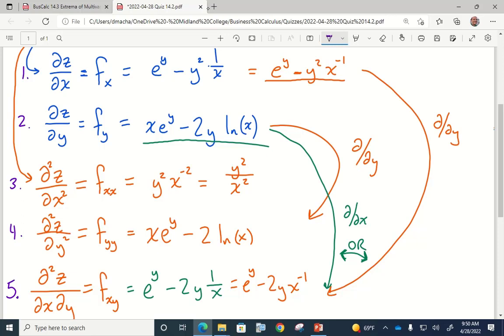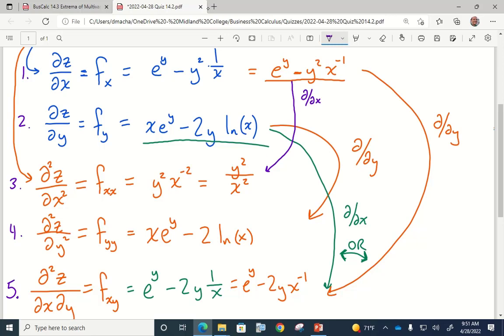Yep. Okay, so what we did there is we started from the first derivative with respect to x, which is right here, and then we took another derivative with respect to x of that. So the e to the y, I don't see any x's there at all. And pretending that y is a constant means e to the y is a constant. And in the derivative, the constant just goes away.